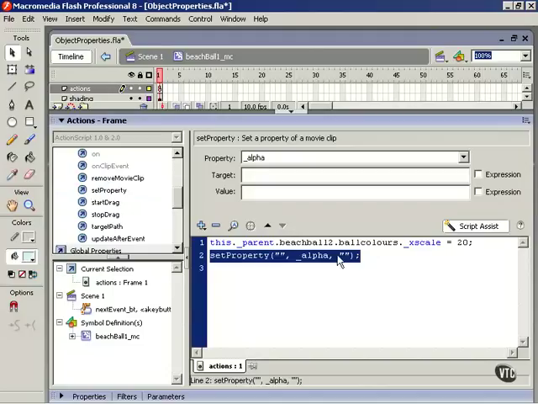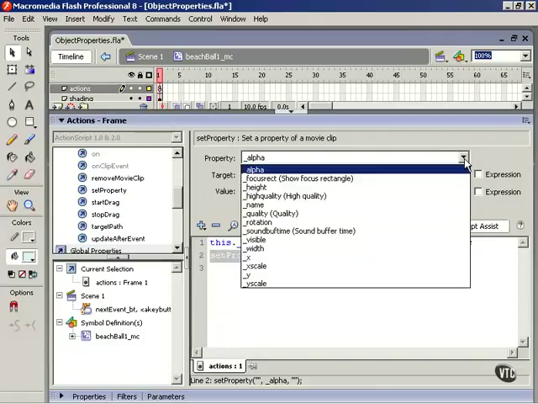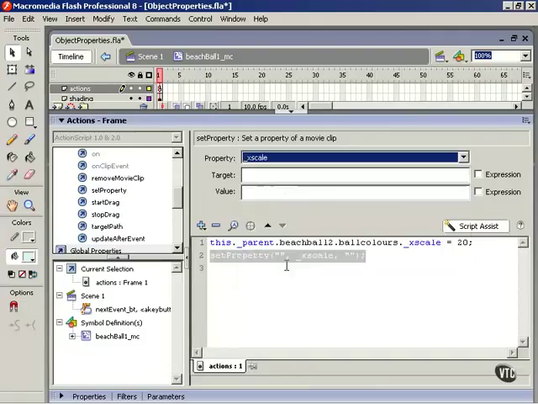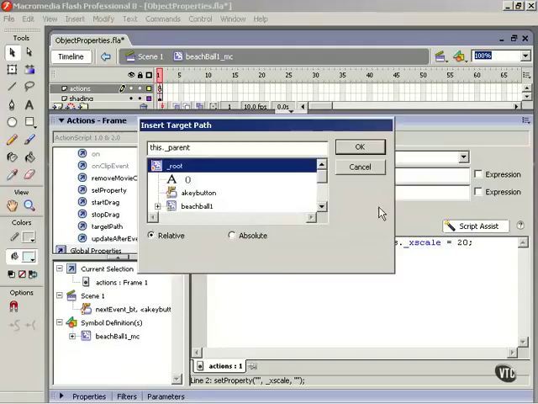Double-click this. It's added to the script window, and now we're prompted for some information up here at the top. This time the available properties are in a drop-down list. So choose our _xscale. And in the target box, we can type the target in, or we can use the target dialog to help us. Let's use the dialog.